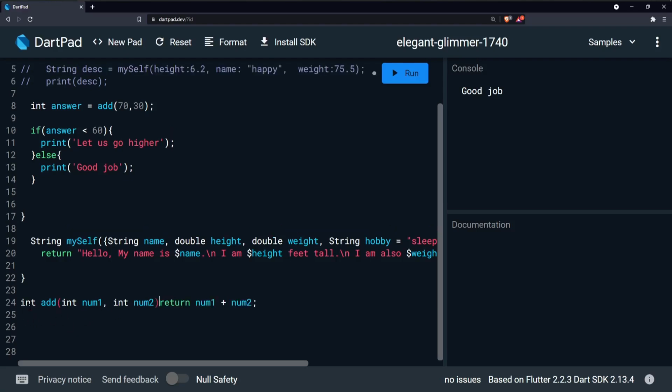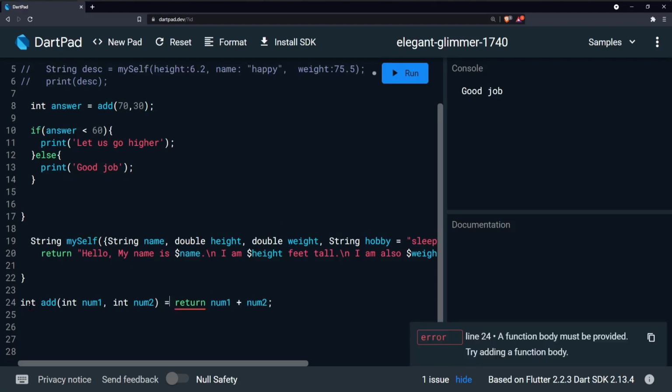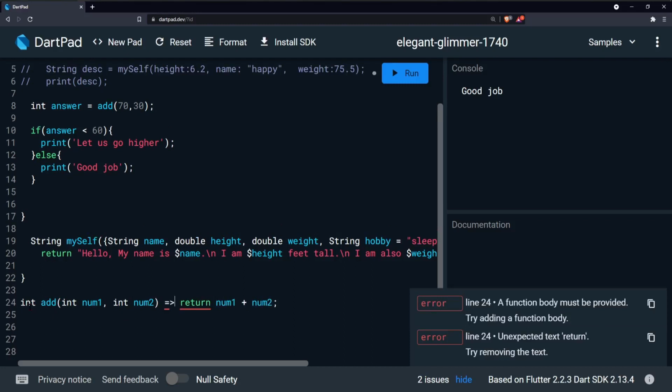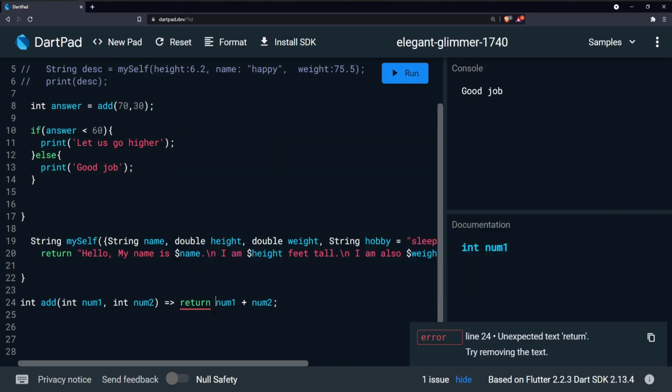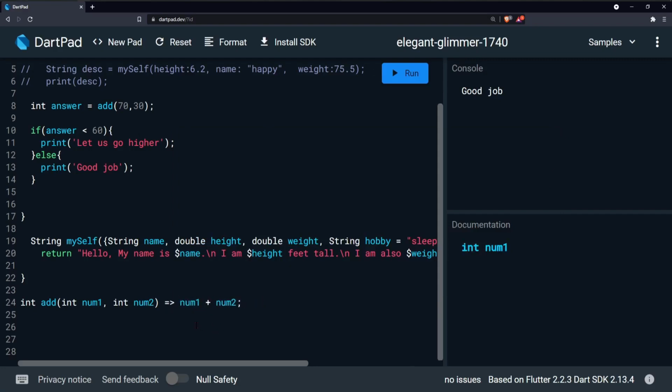I'm actually going to bring this here, and then the fat arrow is simply an equal sign and then this greater than symbol, just like that. And then I'm going to get rid of the return keyword. This essentially is the same as return as that. It's just a shorter, cleaner version of that.